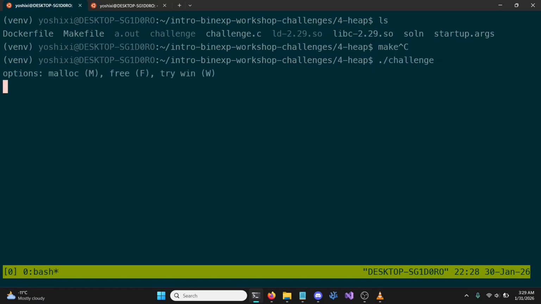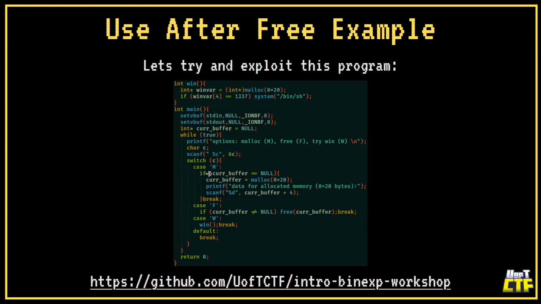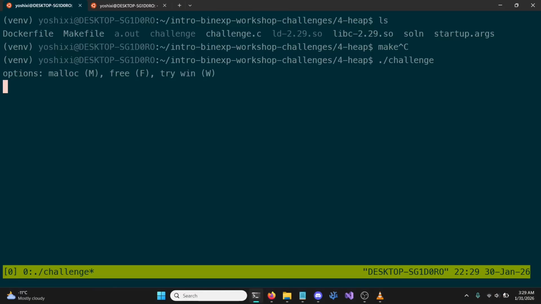Okay. Can I run this challenge? Okay, so what's happening here? Well, what malloc does is it allocates a region of memory, and then I call free on it, so I'm going to free this memory, and then in the win function, I'm going to malloc the same piece of memory, so I have the same data. So I'm getting the same heap chunk back, and the previous data that I put inside of cur buffer is going to be the same data that I get when I malloc this back. So let's just show that in action.